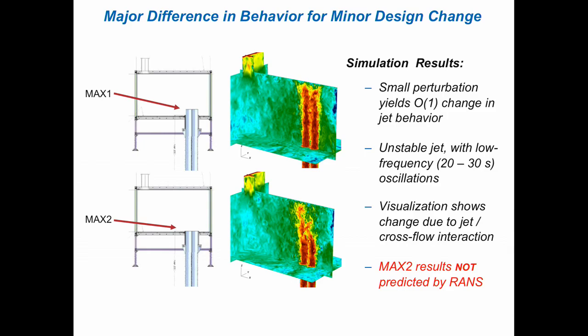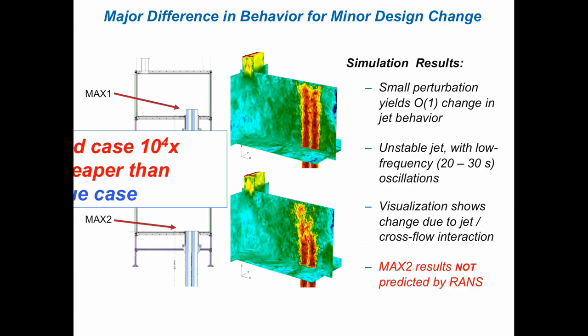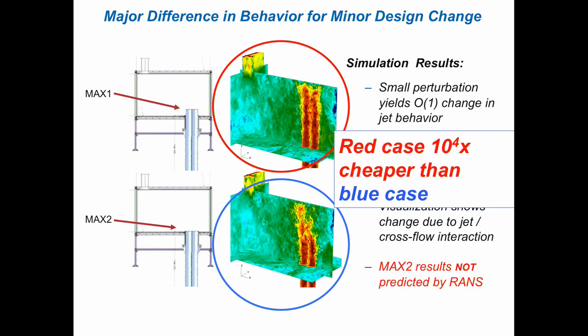RANS didn't even converge for this. So the time for RANS in this case was infinite, right? Because it didn't converge. We knew that our code would converge because for us it's no difference. We build the mesh, and sure enough, we get this answer with no particular problem. So this tiny geometric perturbation resulted in a huge change, right?